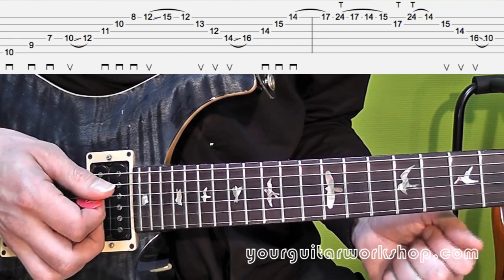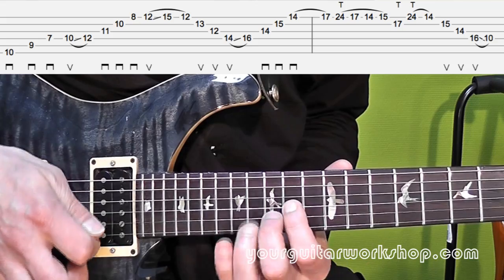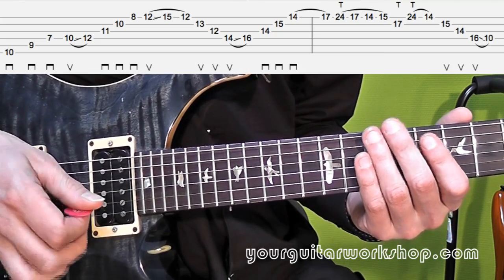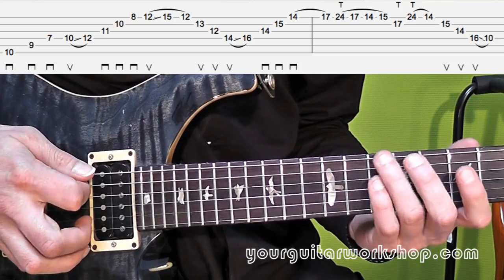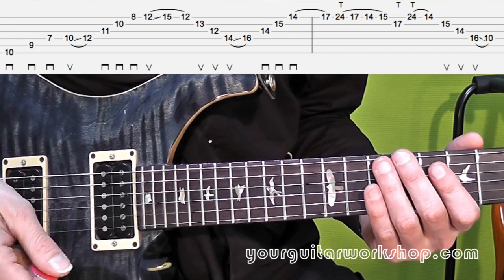So in total, it should sound like this. And of course you have to speed that up to get to the speed of the CD. I'm not quite sure how fast he plays it. It's something like that, but I'm not quite sure. You have to check it out.